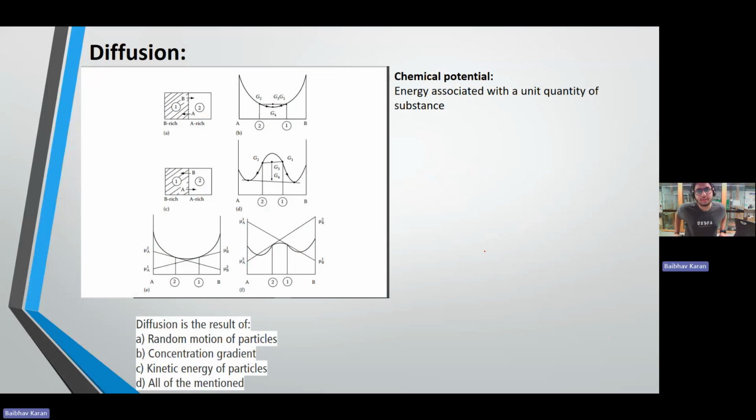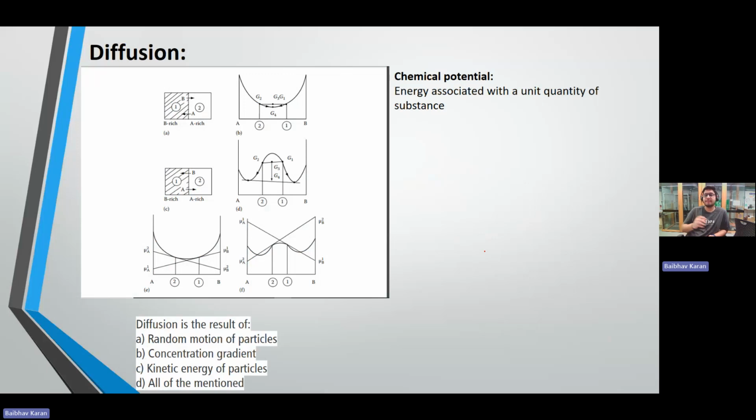Then we studied diffusion. We defined diffusion as previously learned: a material is going from higher concentration to lower concentration. But sometimes a material also travels from lower concentration to higher concentration, and this is also termed diffusion. So there is an ambiguity in this definition. Therefore, to define diffusion, we use the concept of chemical potential.